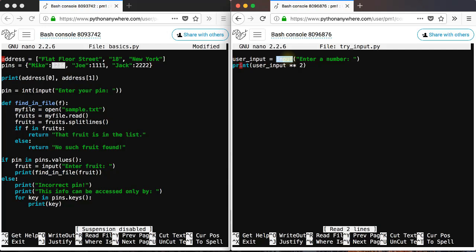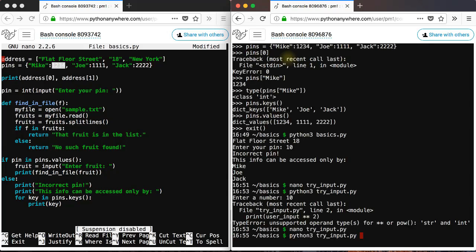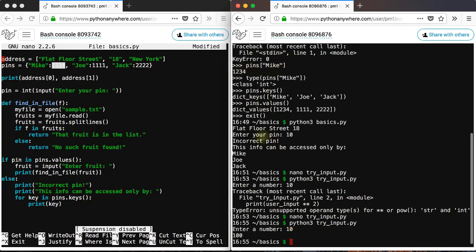In that case, you want to convert that string into an integer or a float, if you like. Let's keep it an integer for now. If you try this now, enter 10, you'll get 100, which is the square of 10.